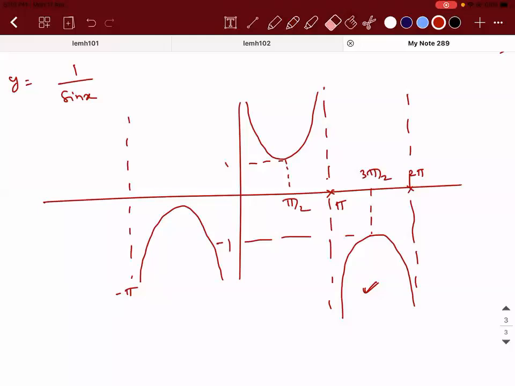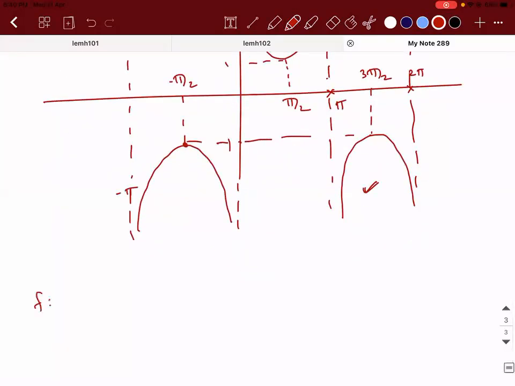I made a mistake, sorry. The graph will look something like this. Correct? Again, if you see, I need to restrict its domain to make it a one-to-one function. So how do I restrict its domain? Restrict the domain, f is mapped from minus pi by 2 to plus pi by 2. Isn't it the same as that of sin x? Minus pi by 2 to pi by 2.